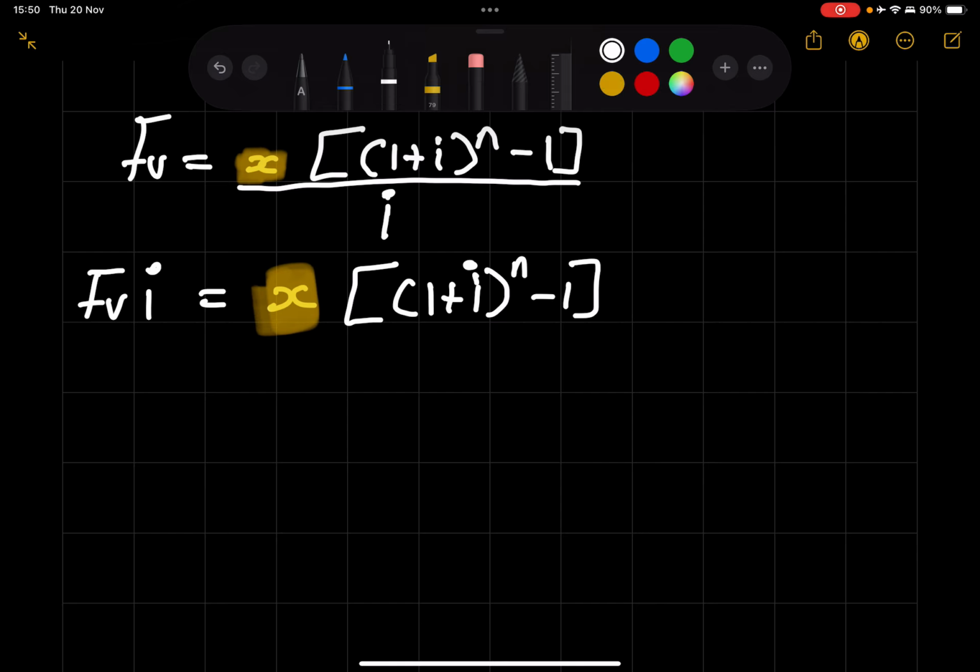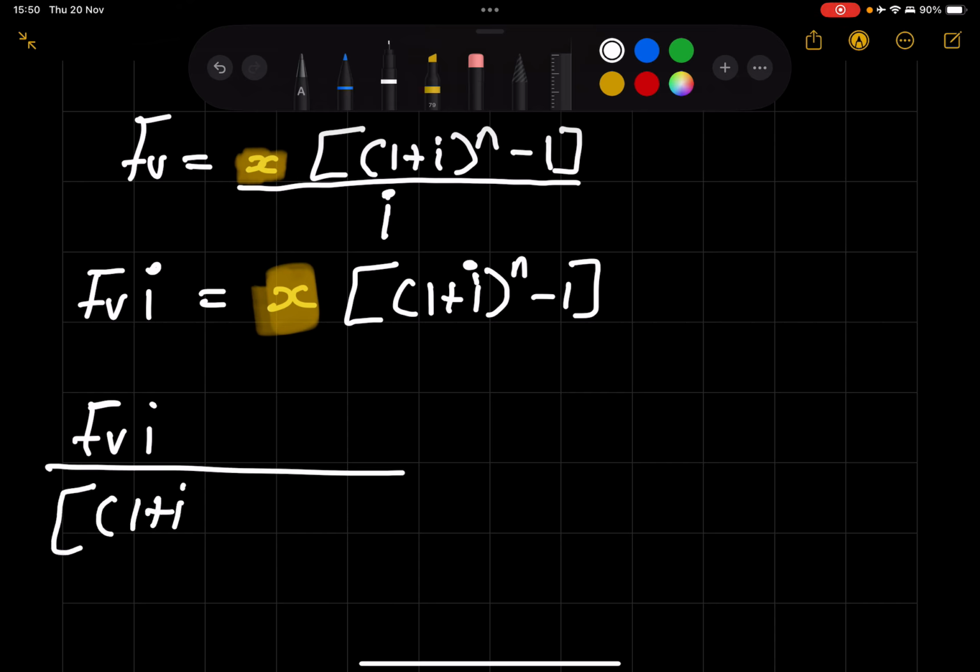And then if you check here, the bracket is multiplying on x, so it must divide on the left. So on the left, we already have FVI. We're going to divide it by that bracket. We're doing the inverse operation of multiply. Because the bracket was multiplying on the right, it must divide on the left. And then we are now left with x. And now x is the subject of the formula.